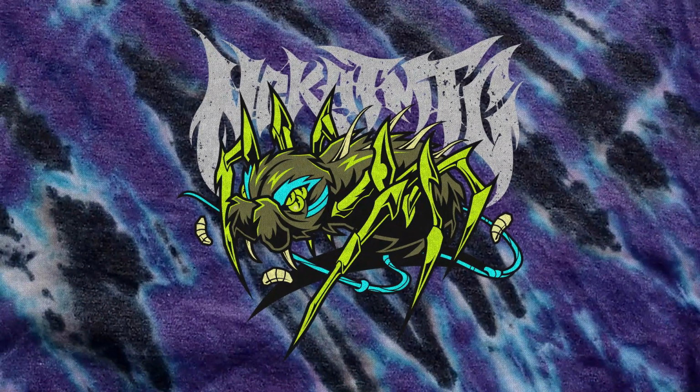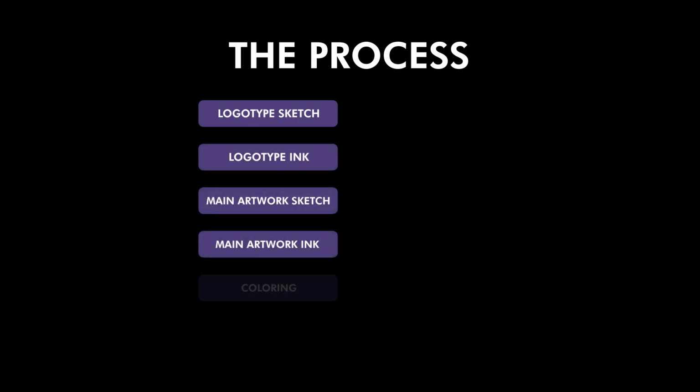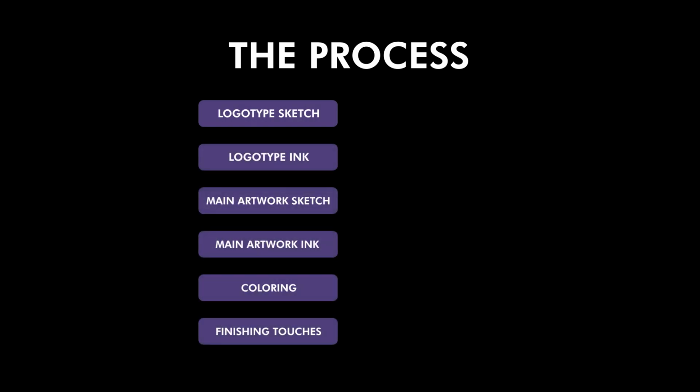Alright, yes, we're gonna draw this awesome monster spider from scratch to finish using Adobe Animate and a mouse. Yes, a mouse. So here's the process. First, we'll go to logotype sketch, logotype inking, main artwork sketch, main artwork inking, coloring, and the finishing touches.